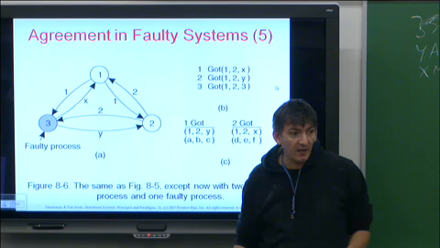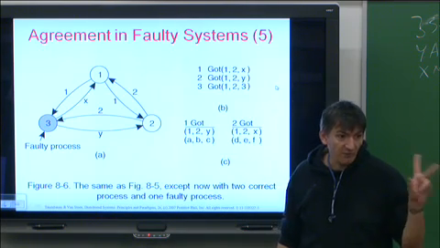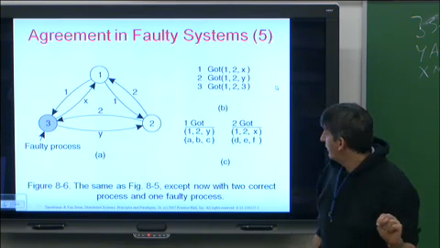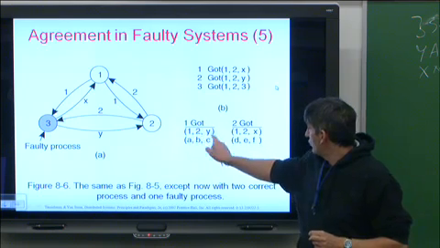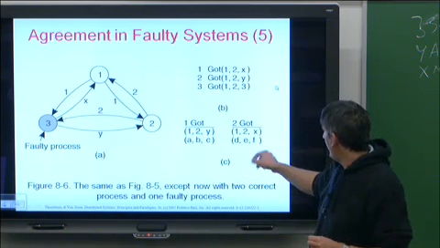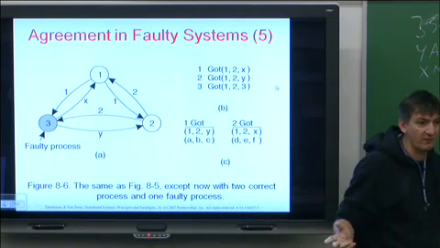Now, it turns out that the number of participants and the number of failures that can be accommodated are tightly related, right? So this is, for example, a situation in which you're not going to get a good answer, in which you have 3 participants and one of them is faulty. If you run through the protocol, you see 1 got 1, 2, Y, A, B, C, 2 got 1, 2, X, D, E, F. There is no voting you can possibly do to derive the correct value.